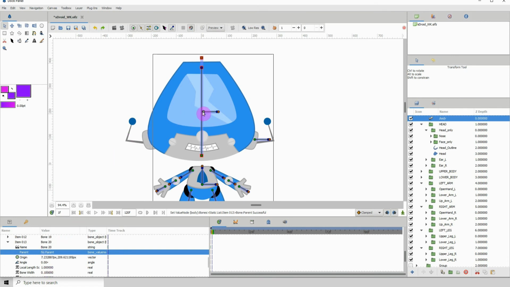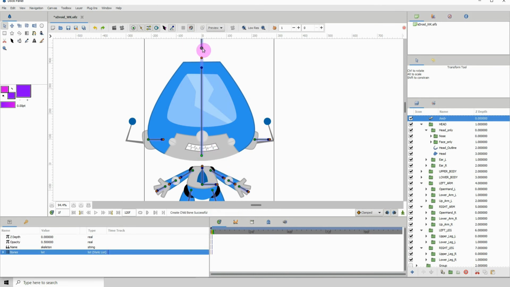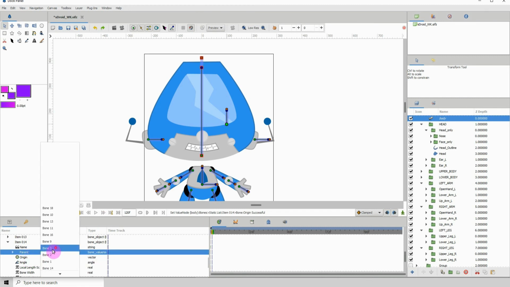The reason why I'm doing this is that these are separate from the body, but they work as part of the body. I want to be able to move them without anything controlling them. I want them to move independently while simulating that they are moving together. That may not make any sense now, but you'll see what I mean as we move on into further creating the rig for this. So let me right click, create child bone, and let me remove the parent child structure.